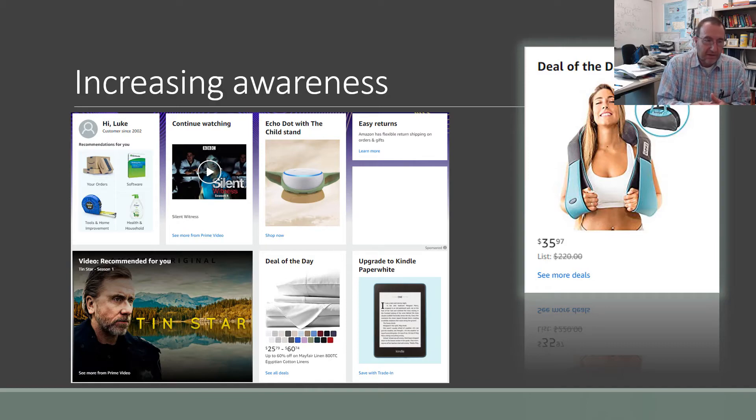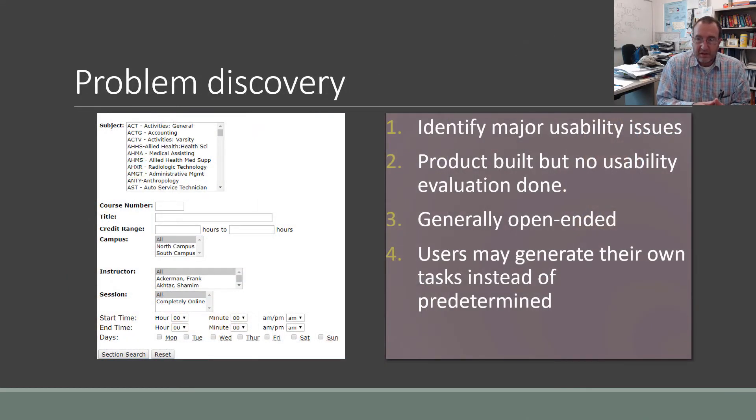So if you're aware of it and interested, do you buy it? Usability testing we can run it through these heuristics. Problem discovery. Sometimes you just put something in front of users and ask them to use it and then you watch them as they do and find out where they get stuck and you can identify issues.